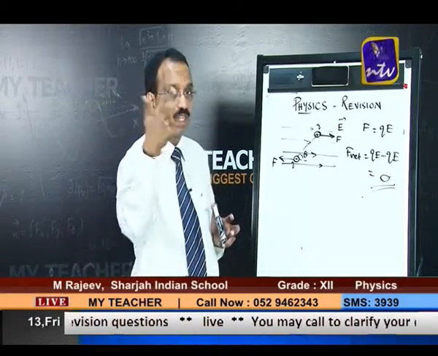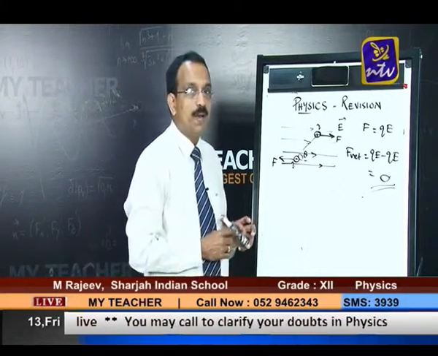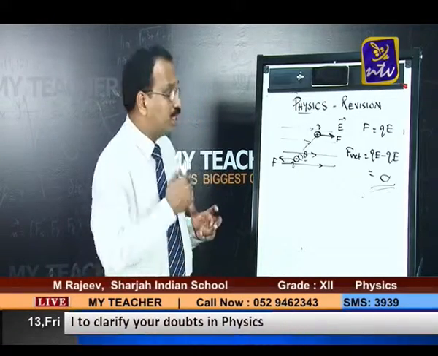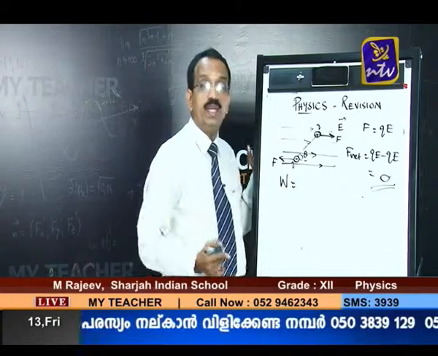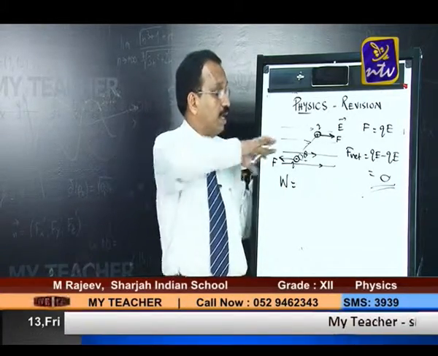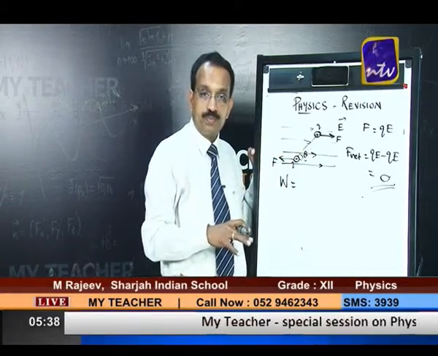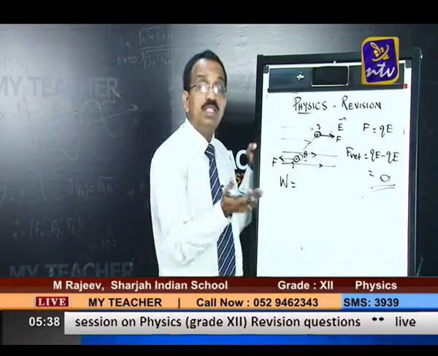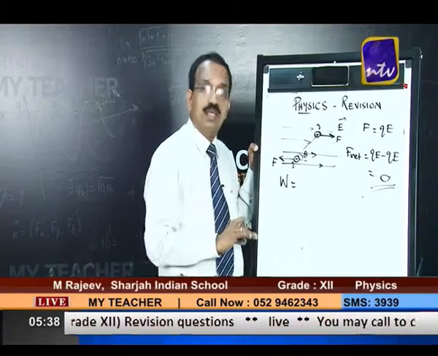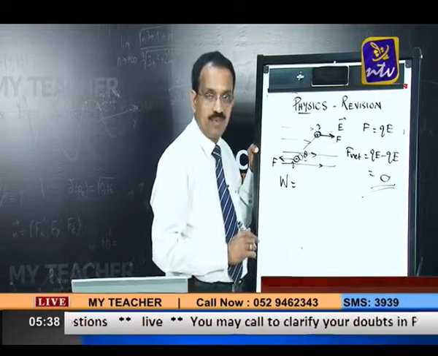But there is a torque. We have seen the equation for torque: tau is equal to pE sin theta. But here the second part of the question says we have to calculate the work done to rotate the dipole. Initially the dipole is aligned parallel to the field. Parallel to the field means theta is equal to 0. Now it is to be rotated through an angle of 180 degrees. How much is the work required for that? How do you find it out?